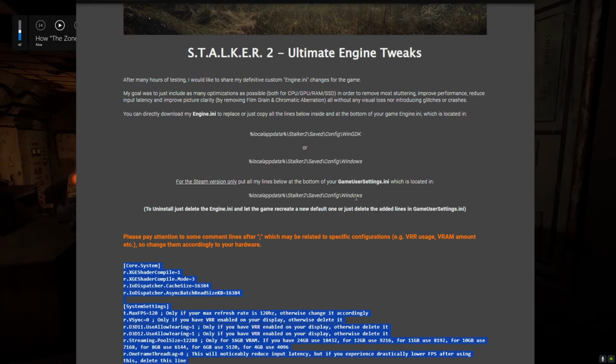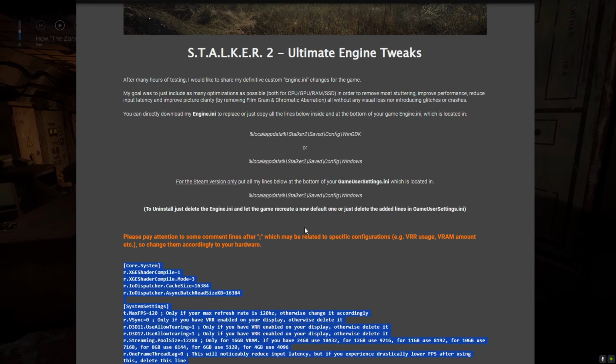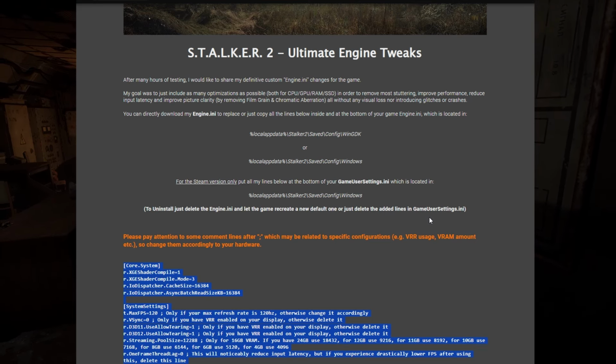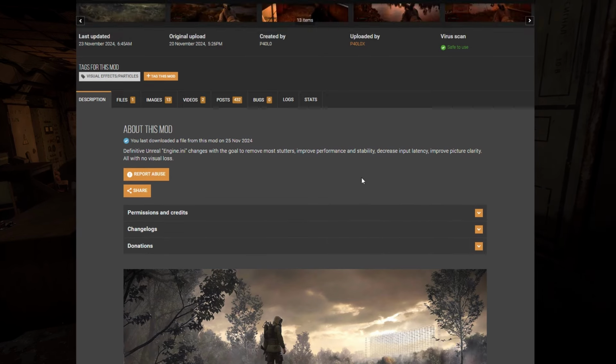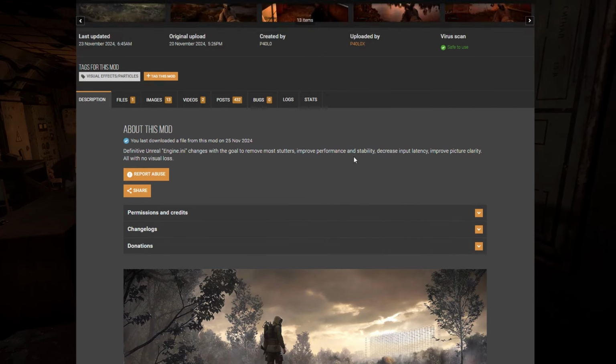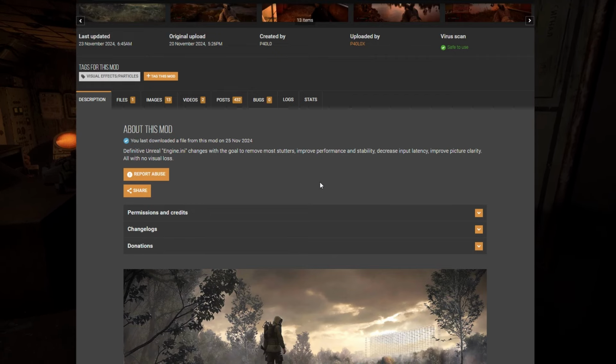This really has made my game run buttery smooth. I might be able to raise some settings to get some more graphics out of everything, but I'm keeping everything the way I have it now. I don't want to mess with it, it's running great. But this gives you some more headroom.